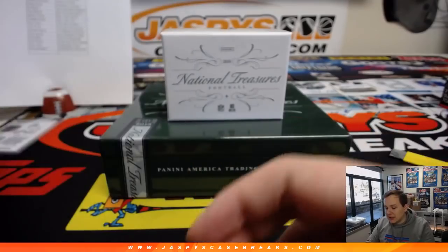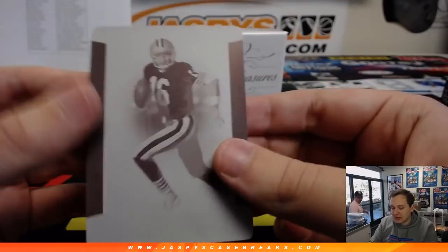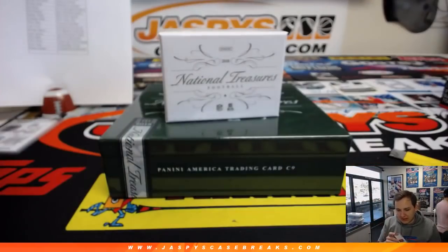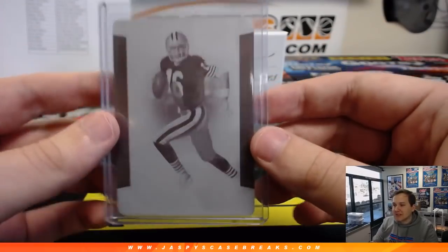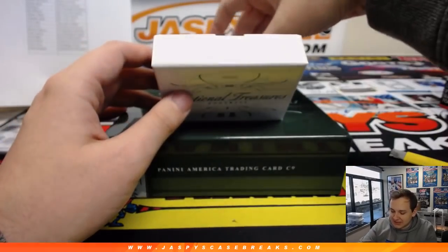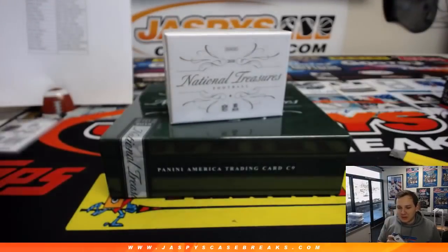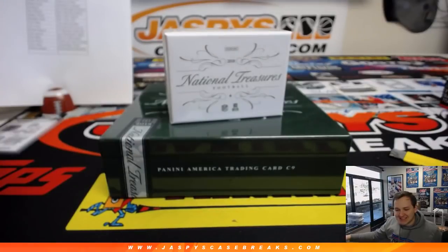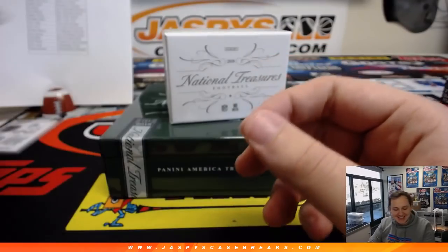Baltimore Ravens — EA. I think we hit the yellow one in the same case — Joe Montana, 1 of 1 printing plate, Victor. I think you just got two Montanas in the same case. Wow, that's crazy. 8 out of 49, the GOAT — Tim Tebow for the Jets. That gets a bell ring. Giuseppe with the Jets. I might even play the Big Hit Express sound.